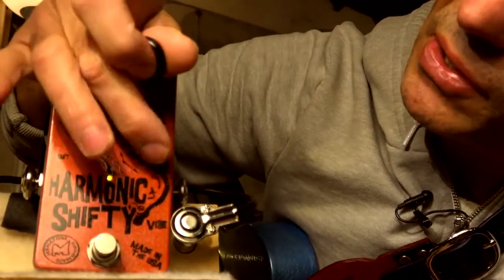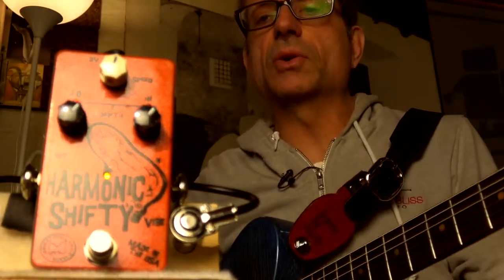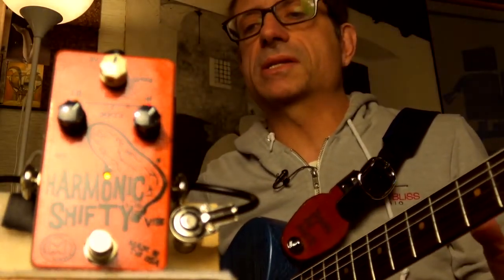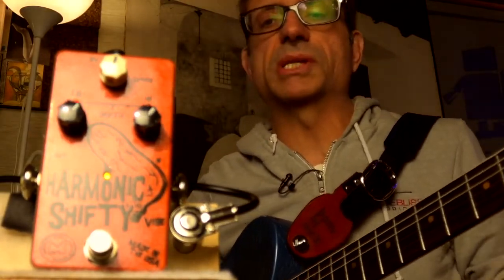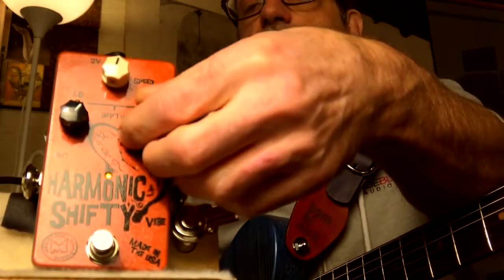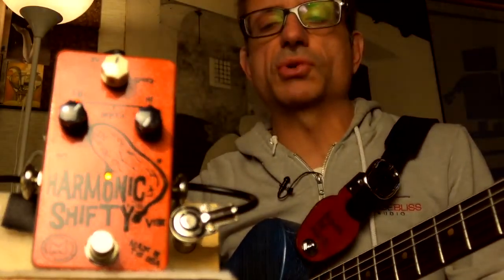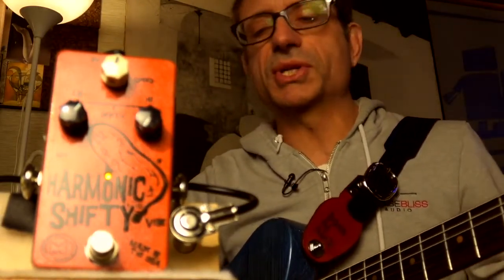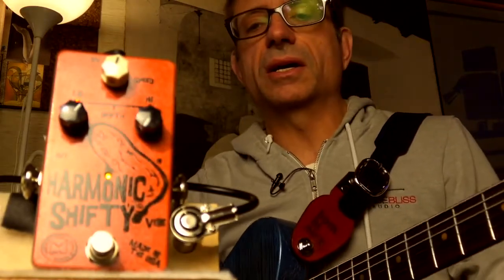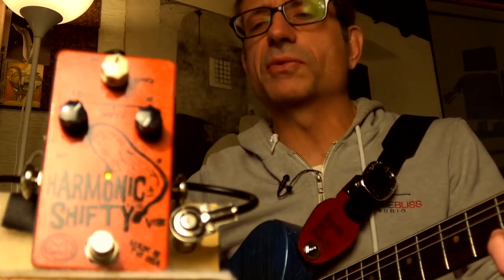What makes this pedal very unique and much more versatile than a lot of harmonic trems is the fact you can dial in depth separately for the high and low range. And to me, this is the heart of what's particularly exciting about this pedal. It has a fantastic basic harmonic trem sound, but the ability to dial in these bands separately gives you a wide range of effects, from things that are very close to a pulsing tremolo but have more clarity, to things that are closer to a pulsing, phasing thing, but that have a solid bottom end. Not a lot of roll off, not an overly bright sound.